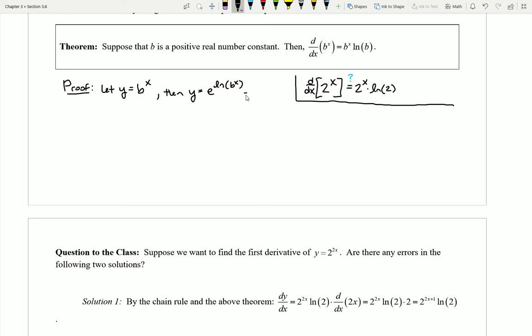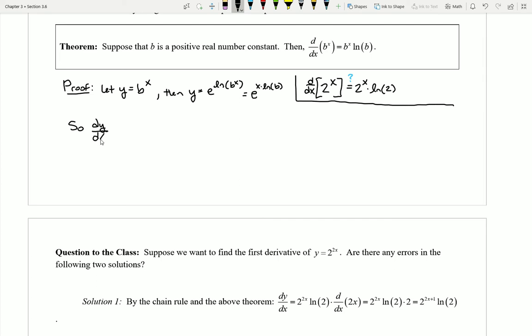But the reason that I'm going to do this is because now I can make use of a nice property of logarithms that we talked about in the skills check. Specifically, the power rule for logarithms, which states that I can take this exponent of x and bring it down to the front of that natural log, like this. Now, once I have this, I'm going to attempt to calculate my derivative.